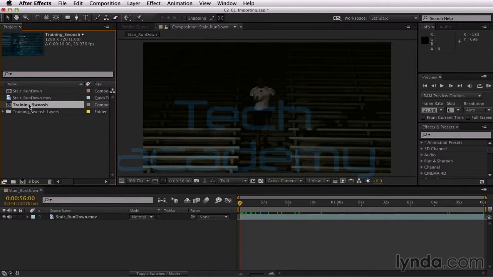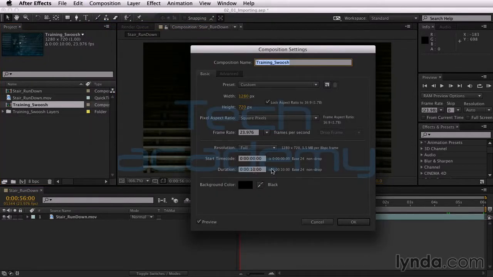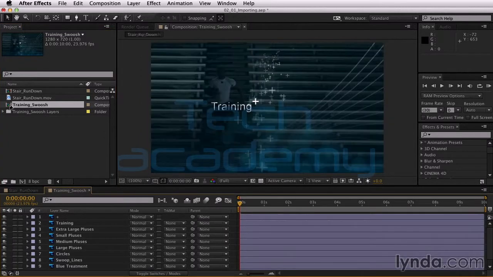If you need to change the duration of your comp, with the Training Swoosh comp selected, just go to Composition Settings, and make sure that the duration is set to 10 seconds. Now I'll go ahead and just click OK. The Training Swoosh composition is going to be the comp that we'll use for our final output. So let's just double click on the Training Swoosh comp, and you can see this is overall the style of the graphic that we're going to be creating.